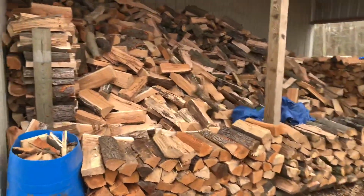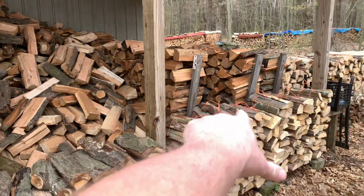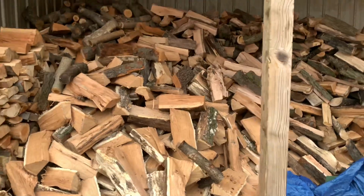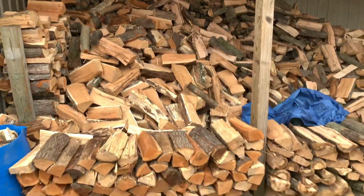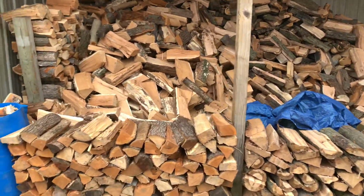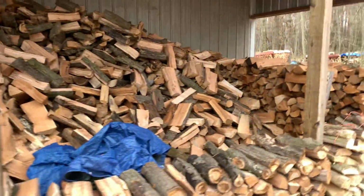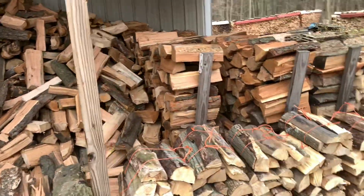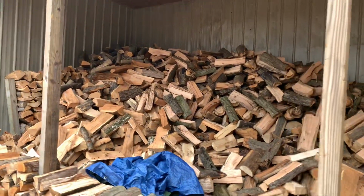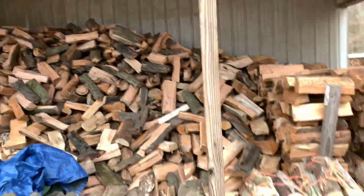Now, if you watch my last inventory video, this is bay number 2. A month ago, this was basically empty. I had a little bit of dry wood over here, and all this side was empty. I got 3 dump trailer loads from Scotty that I split in there of mostly maple and cherry. There was a little bit of oak and hickory, and then I got 4 truckloads of oak in there too. So with all this in here, I would probably say this is about 7 full cords in there right now, and I'm sure it can hold about 12 once it's full. So I'm still going at it. I'm going to try to get it way up into those corners too.